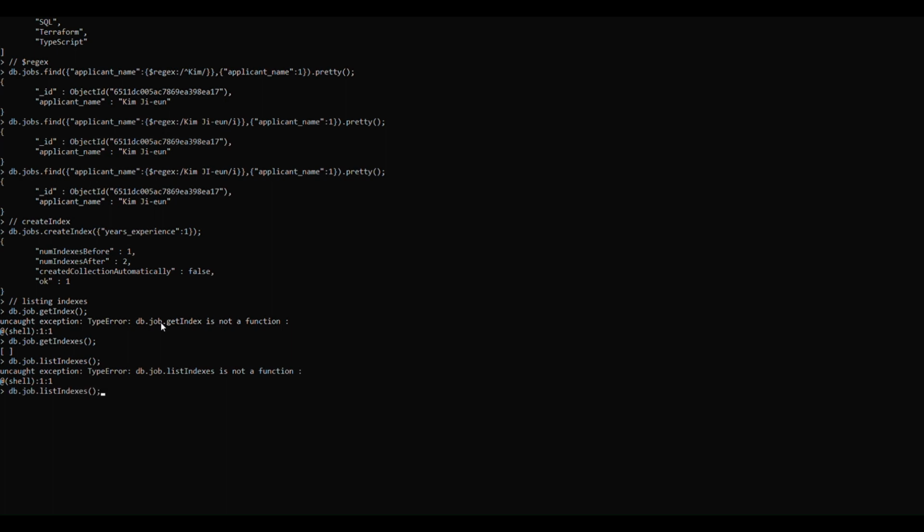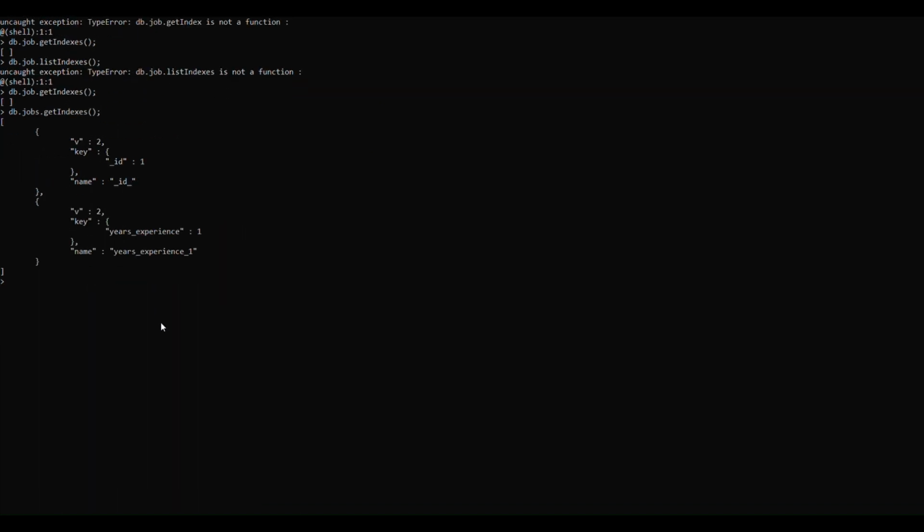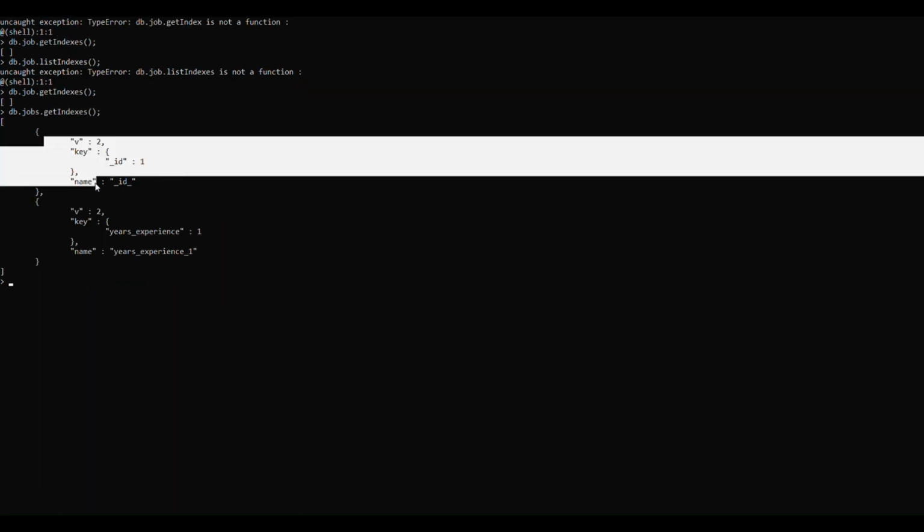We need to do db.job.getIndexes, then only that query is going to work. If it was -1 while creating the index on year experience, it would create the index in descending order.